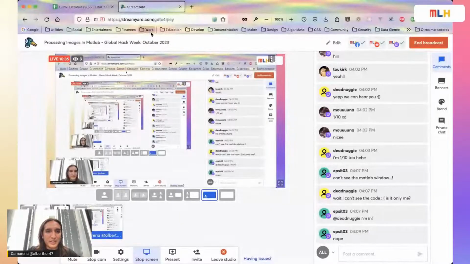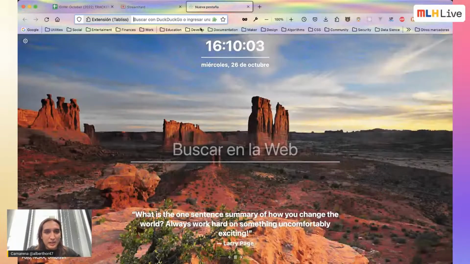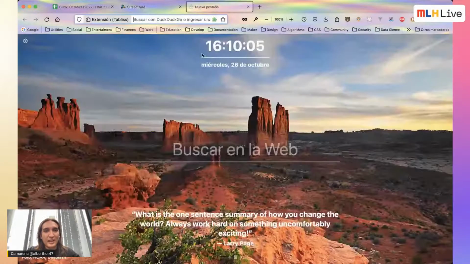I'll do another thing. For those who haven't had MATLAB installed on their computers, I will show you how to do it with a live editor in Chrome or Firefox or whatever browser you are using. Just let me share my screen again. Okay, you can see it now, right? Yeah, I think you can see.